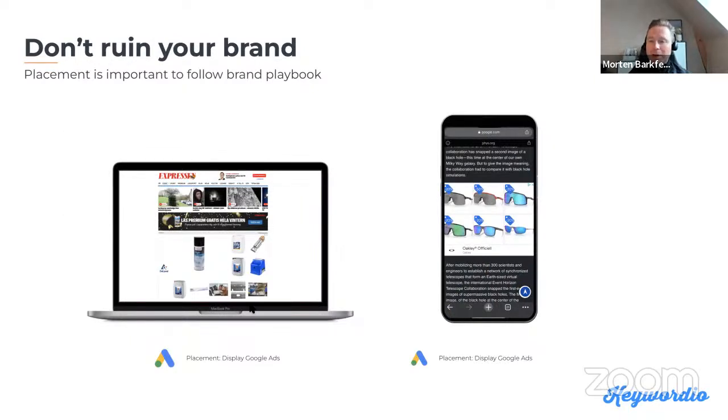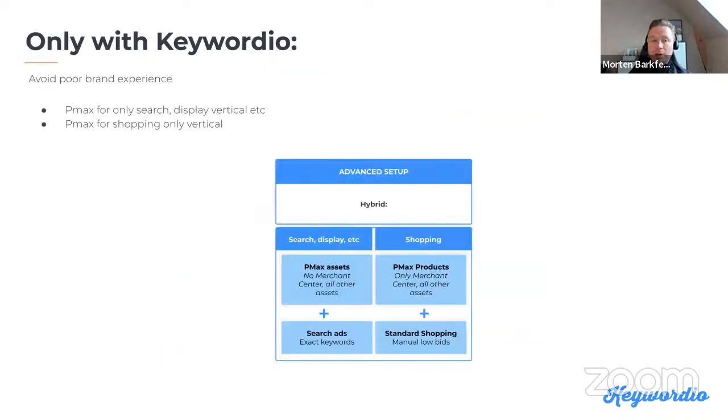But some may have seen some very ugly images on different, let's say, it could be on Aftenbladet.se, or this is I think Expressen. But of course, this leads to a very bad user experience, and your brand is maybe not portrayed in the right way. So that is one of the negative sides with Performance Max.